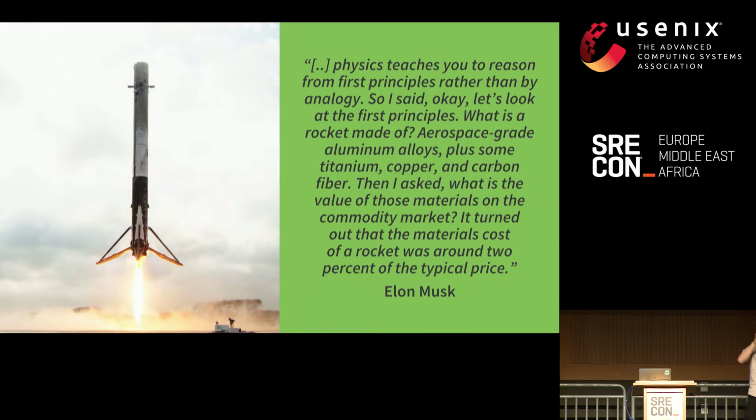And then he multiplied the weight of all the different materials with the spot price at the metal exchange in London and got some number. And that number was about 2 million. So orders of magnitude less than the actual cost of the rocket. Then he looks at the two numbers, 2 million and 120 million, and then of course he says, well, all of those 118 million is just bureaucracy and inefficiencies in manufacturing.